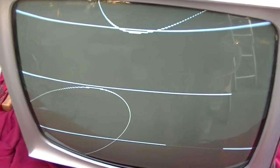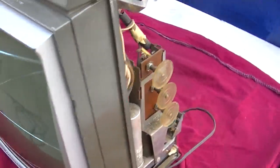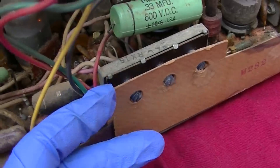The first thing we're going to do — these Sylvania sets are notorious for the pot assemblies that get tin whiskers in them. So the first thing I'm going to do is check that. I believe I already serviced this one; I took it apart and painted the shell. So yes, I did service this one, which means that's probably not the problem.